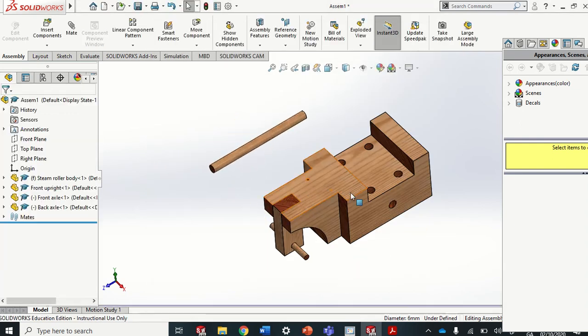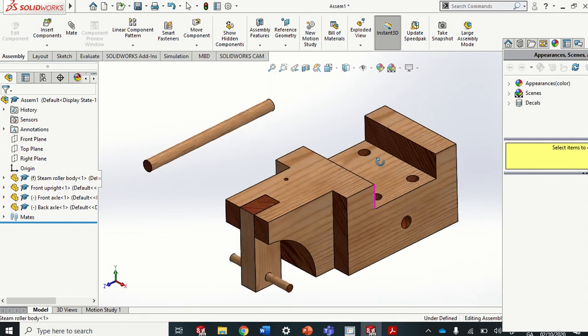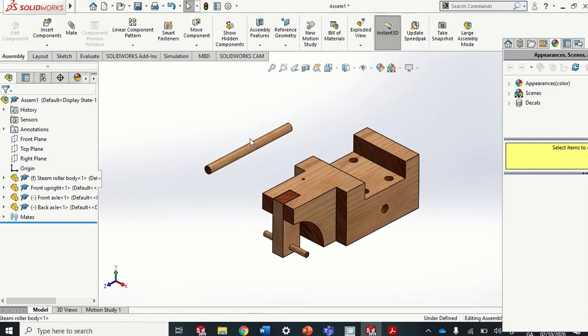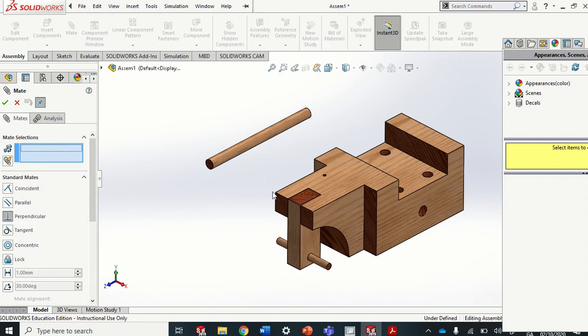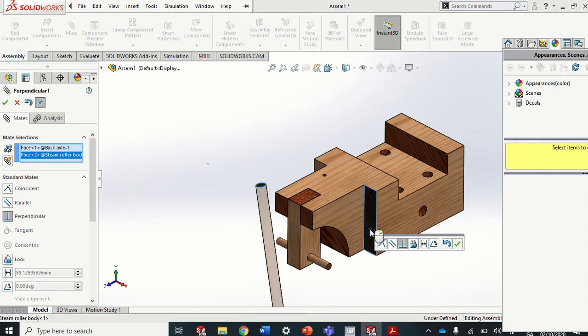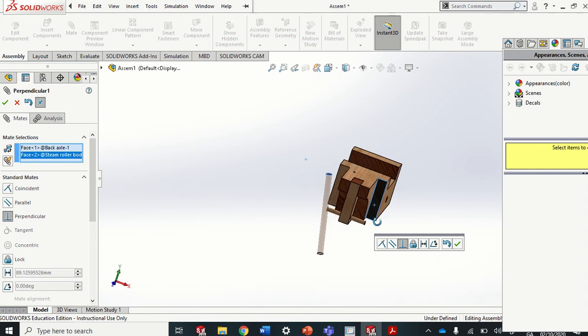Now, what I'm going to do here on purpose, instead of using the X, Y, Z to line it up, or instead of using the parallel mate, I'm going to show you how to use the perpendicular mate. So we're going to go for perpendicular. So I want a surface, obviously facing, so that's going through that hole there. So I want that surface to be perpendicular with that surface there. It would be parallel if I selected that surface, but because we're choosing perpendicular, it has to be that one there. And that kind of went a bit weird.